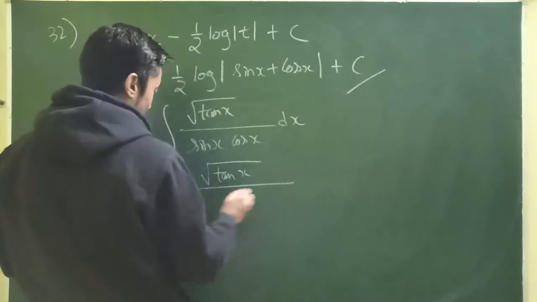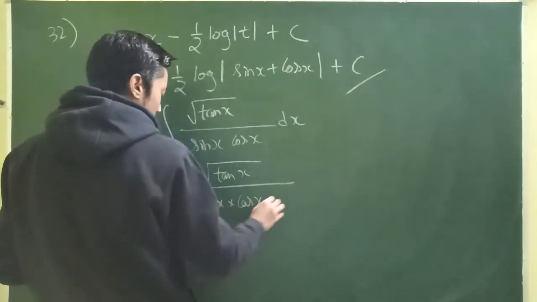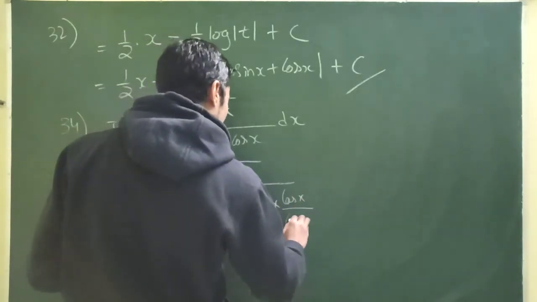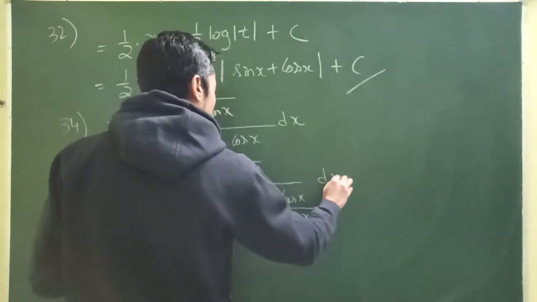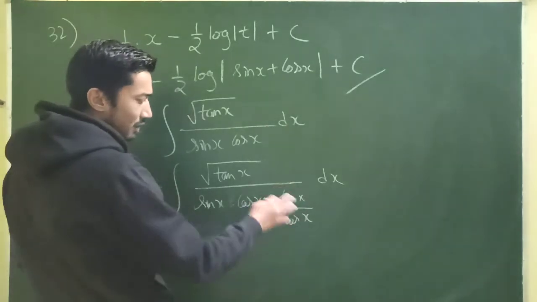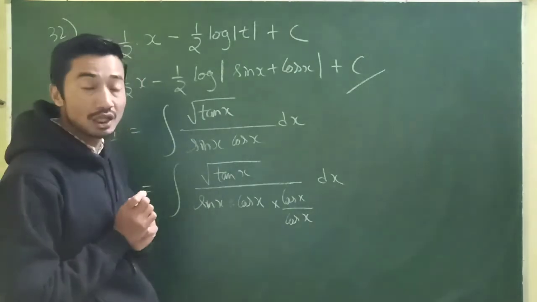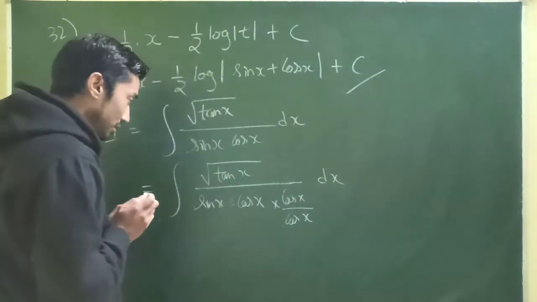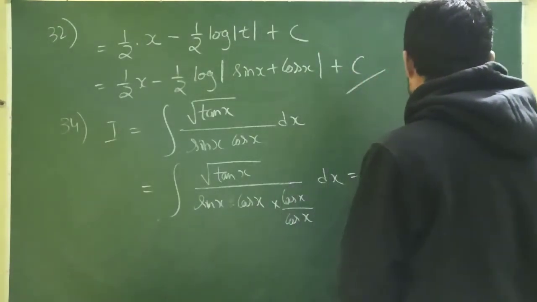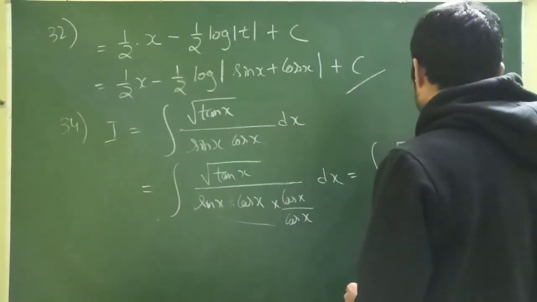There are definitely quite a few methods, but let's try this. That is, I will multiply and divide the denominator by cos x, cos x by cos x. I'm just multiplying and dividing by cos x, so it's 1, so it's all the same. But that, I think, is really going to help me with the solution. Because with that, what happens here is, I will make another arrangement, that is tan x. I'll just show you here.